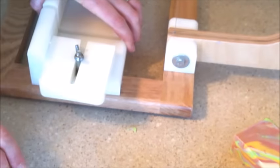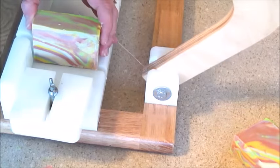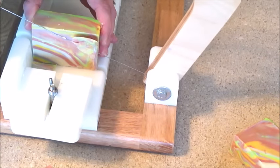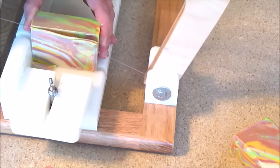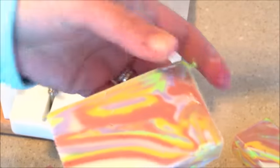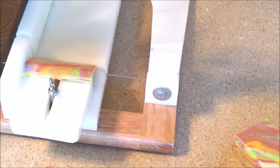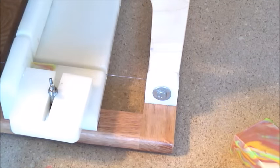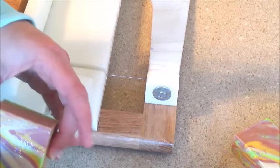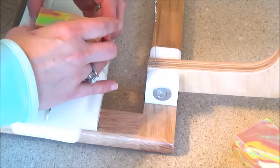Okay, let me bring this over here. I think what I'll do is just trim off, try this one, just the very, very top. So it didn't have a real spinning swirl, because when I was spinning it, it had thickened, and you could tell that in the center it wasn't spinning as much as it should have. And on the outside it started to look kind of muddy, so I didn't want to keep swirling it.